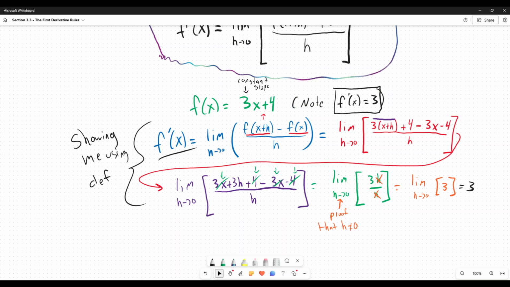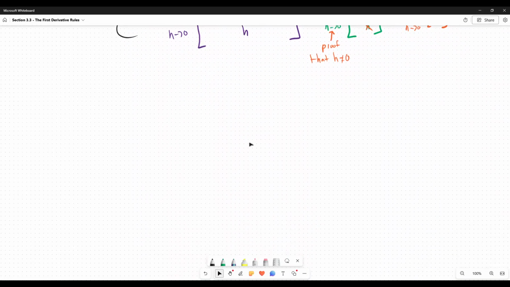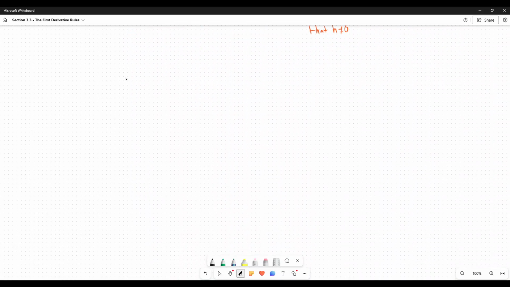Okay? So let's go a little bit tougher. I want to do one more example that's specific, and then we'll actually get to something kind of large. But I want you to get a feeling for how difficult these things really are. So let's do another f of x. Let's do something more complicated. Let's do f of x equals x squared plus 3x.